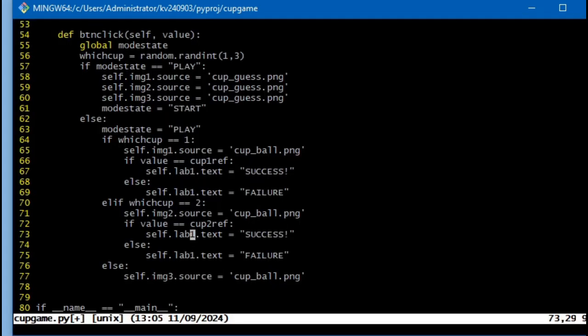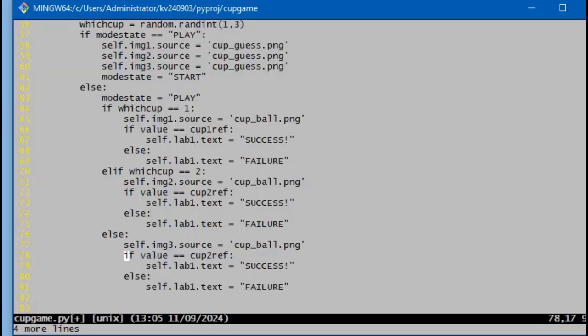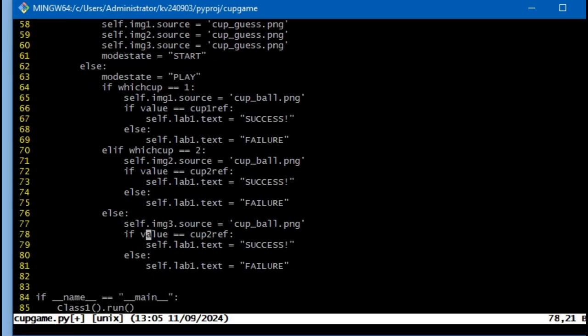The actual reference of the button that's clicked equals the cup 2 reference, then we can set the label to read success, otherwise set it to failure, and once again for the third button as well, or for the third cup, the cup 3 ref, like that. So we can now save this and then run it.